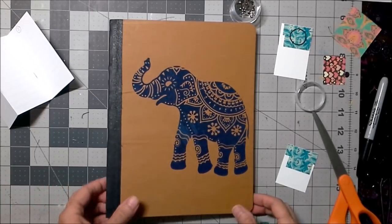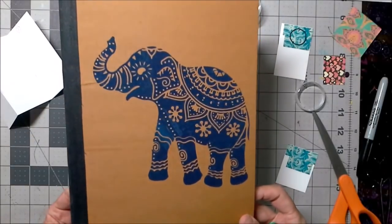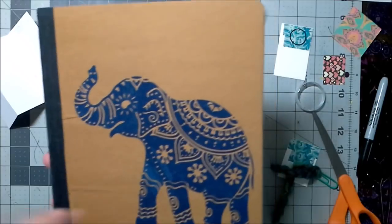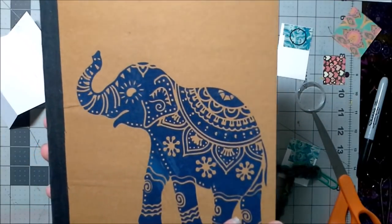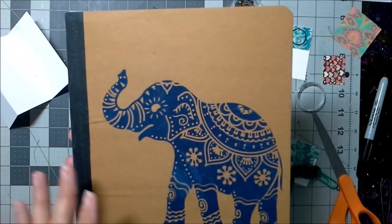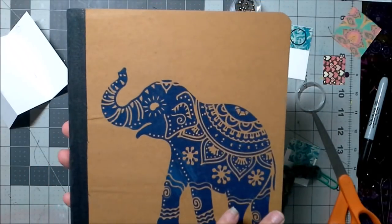I found this awesome notebook. I love elephants. And I mean, he's like a real Indian elephant. I don't know what this is called, like the blanket. I got to do some exploring about this.